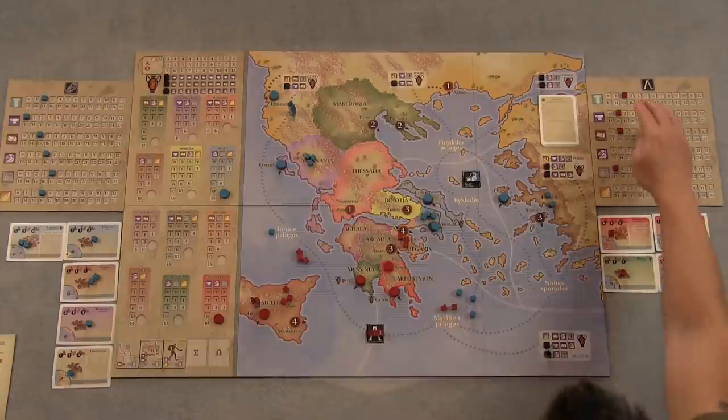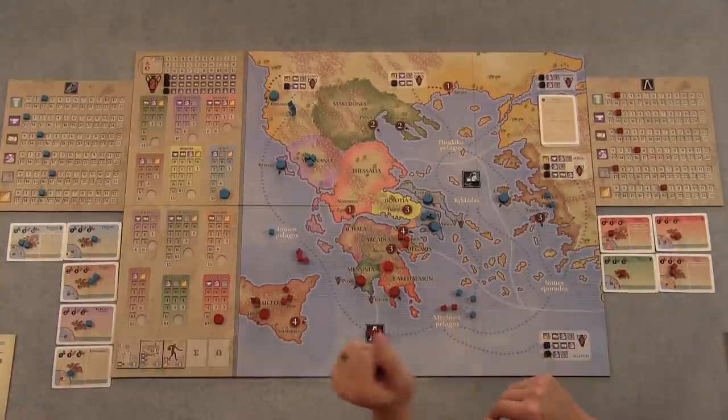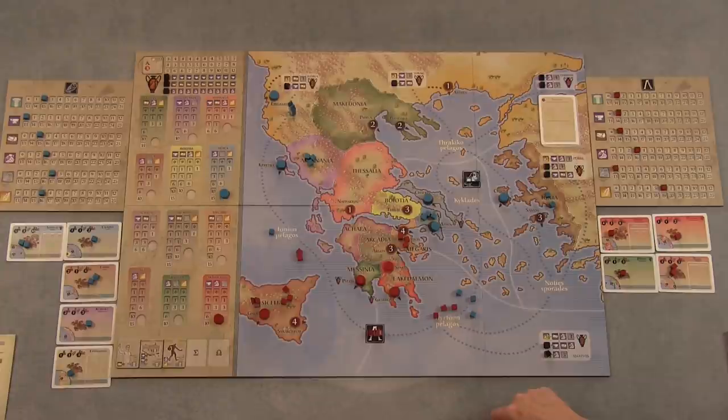So then I'm going to just spend a point and I'm going to have to bring a ship down here. Kind of a waste of a turn, to be honest. Are you good with that? I'm not great with that, but it's really where I'm at now, so. Okay.